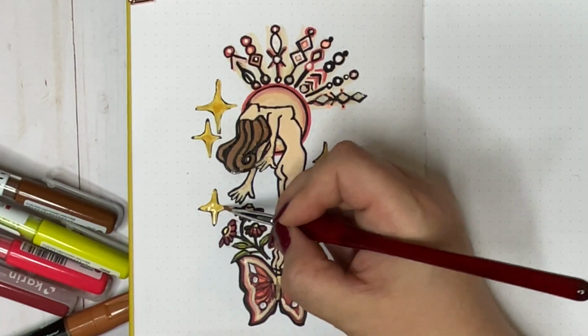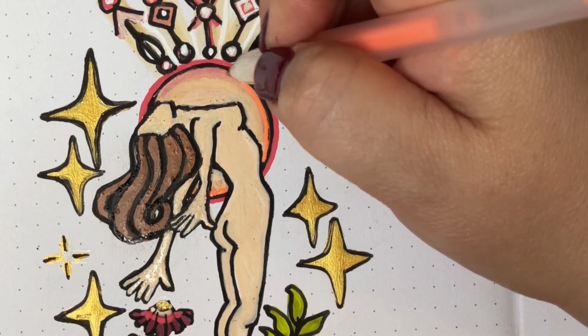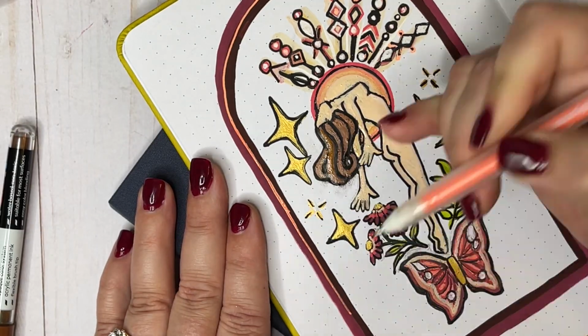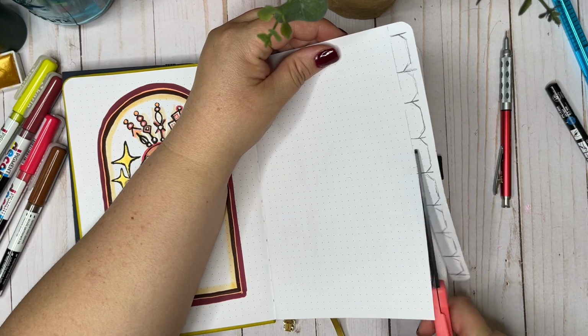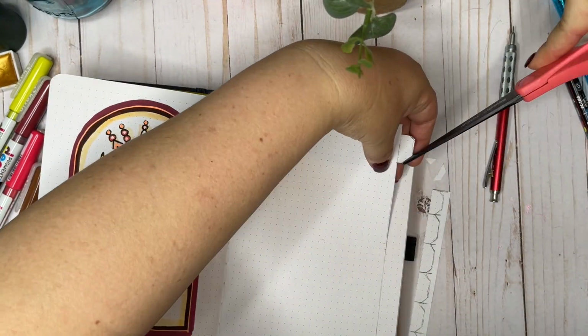I went over my gold paint pen with gold metallic watercolor. And then I did a little detail work with the Gelly Roll's Moonlight gel pens. Instead of an index, I'm going to use tabs to help me locate each of these spreads that I make for the journal setup.